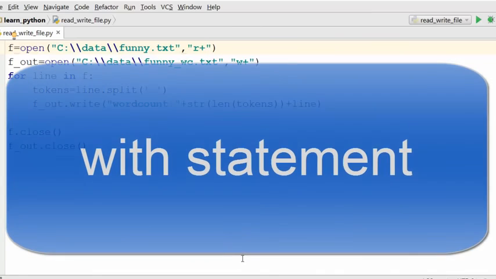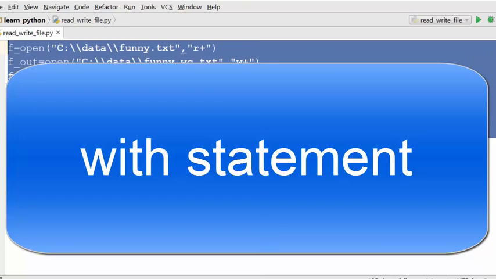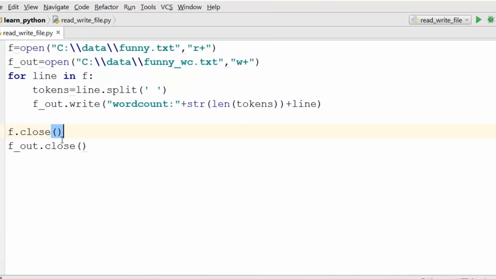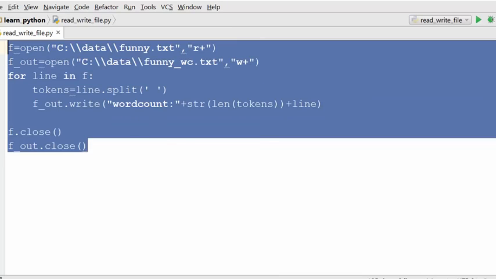One last thing we want to cover is the with statement. Here you saw that you have to explicitly open and close the file. Sometimes if you're writing a big program, you may forget that, and that's not good. So to avoid this kind of situation, you use the with statement.